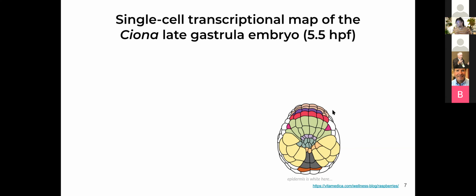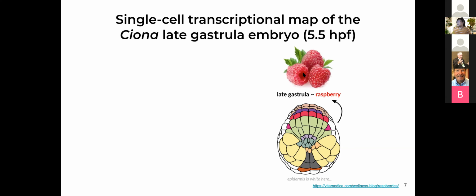To contextualize this embryo a little bit, you can think of the embryo as a raspberry because it's in 3D. We have our hole in the center where we can see the layer of fruit on the inside, but we can also see the layer of fruit on the outside. The embryo at this late gastrula stage is very similar. So here's our hole, denoting the hole of the embryo where we can see the layer of cells on the inside, as well as the layer of cells that are on the outside of the embryo at this stage.